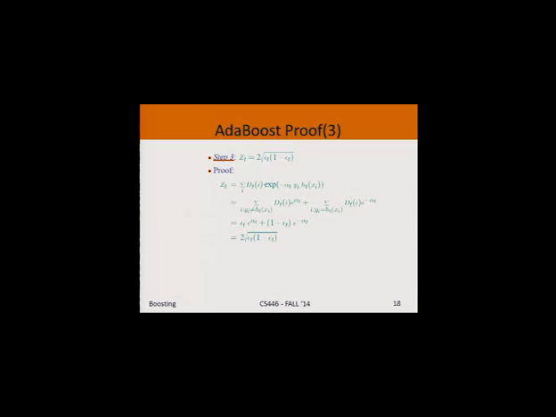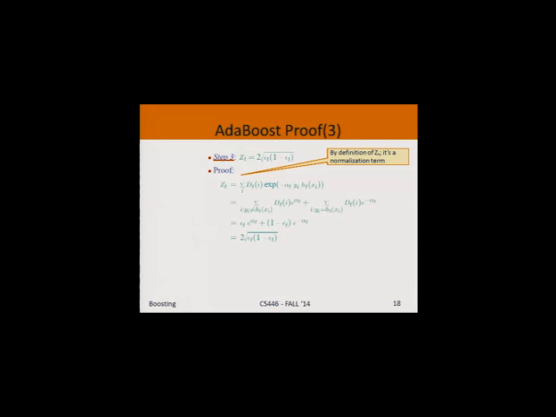And again, you'll see that it's basically a little bit of algebra here. Z_t, which is our normalization, by definition is this. So what is the normalization factor? You have a distribution. You sum up over all the elements. The distribution before you normalized, that's the normalization factor, because you want to divide by this so that the sum will be 1. So that's what I've written here. The normalization factor is the sum over all i's of D_t of i, e to the minus alpha_t y_i h_t. This is how we define the next step. So this is just a definition.